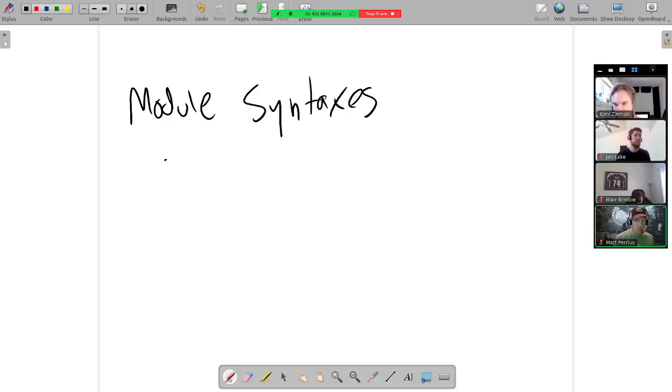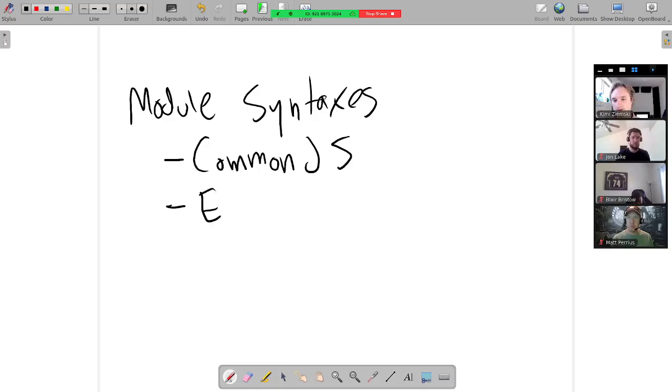We have two. CommonJS and ECMAScript modules. Both of them do the exact same thing. They do it in slightly different ways under the hood. And they have very different histories.